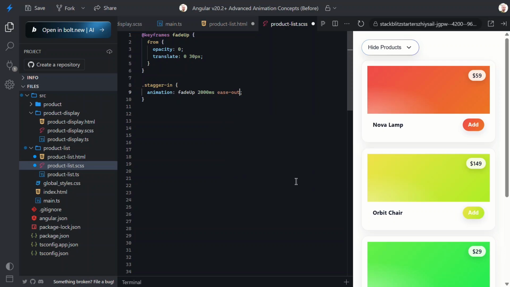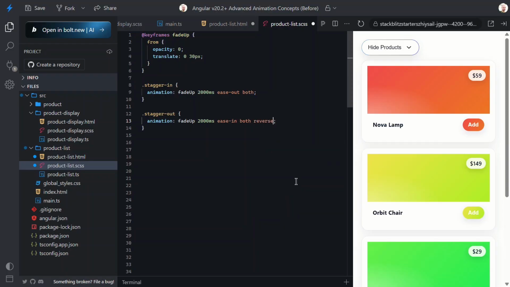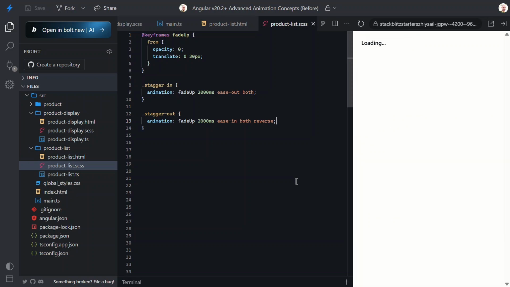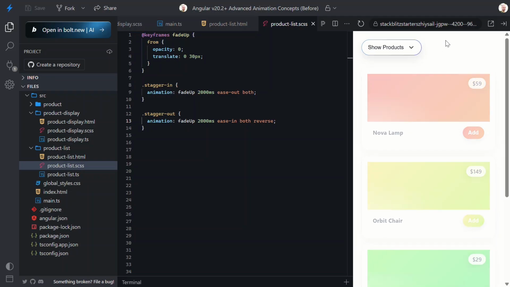Also, we'll add an animation fill mode of both this time to make sure that we cover both the period before and after the animation runs with the appropriate visible keyframe. Okay, now let's add the leave animation. And for this, we need to make sure to run it in reverse. Okay, let's save this and see how it works. Nice. The items animate in and out now.